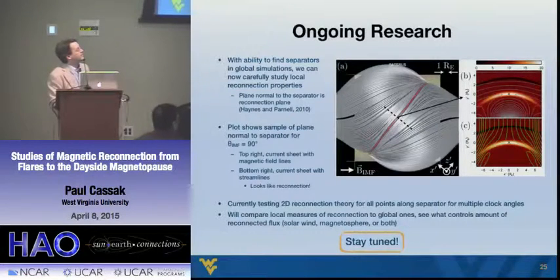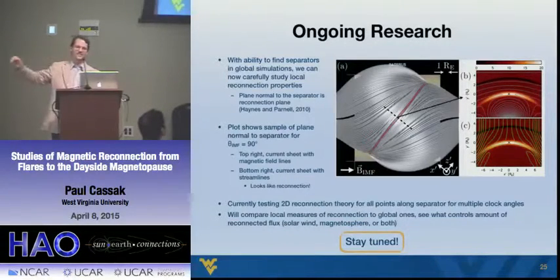And then this one is what the flow looks like in that plane. These are the streamlines. You can see that out here the flow kind of goes around, but in here it goes right into the reconnection region and gets redirected out by the reconnection. In here you can't see much because the flow on the magnetospheric side is very slow. But anyway, it looks kind of like reconnection. The color is the out-of-plane current density. It's right here where the magnetic field is changing direction, so you get a big current out of the page. And that X is the separator, which in 2D we would just call the X line, where the fields break.